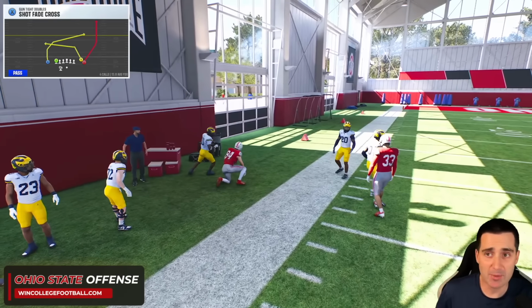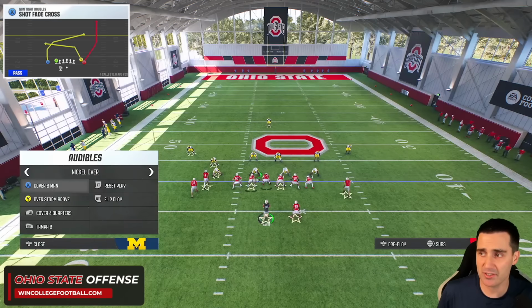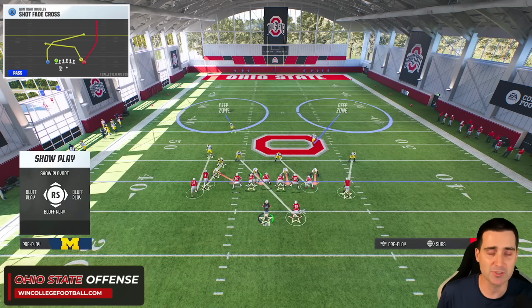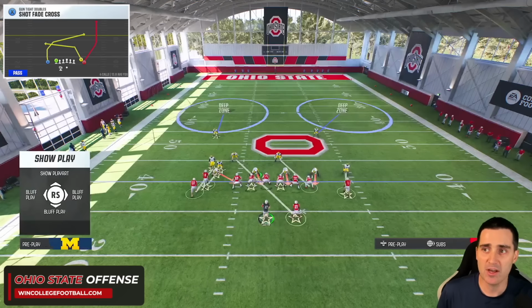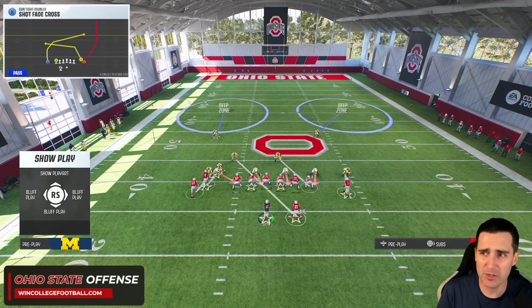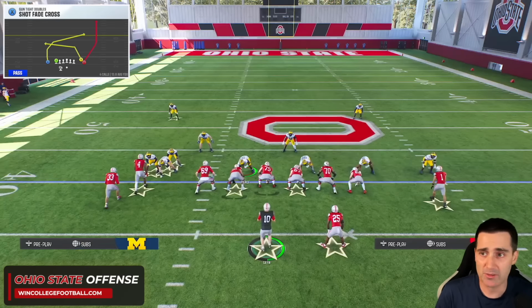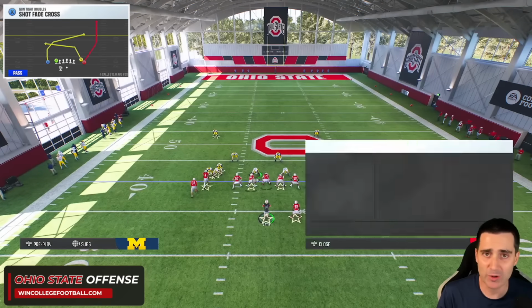Now, again, this is going to be any man coverage. One of the better man coverages in the game right now is going to be cover 2 man. You will see a lot of people running this. But man coverage is a little bit weird this year. Michigan does have really good corners also, but man coverage is weird this year because it is really good, and sometimes just randomly it's going to get crazy sticky.